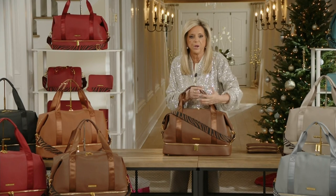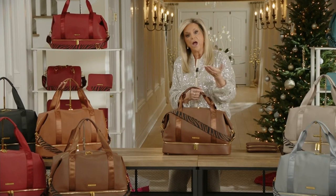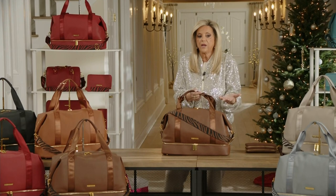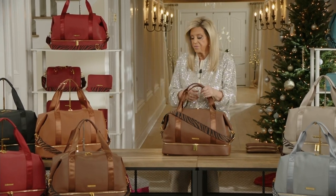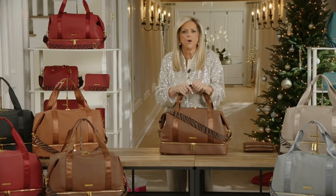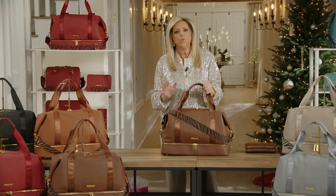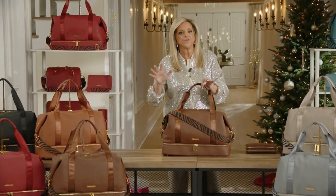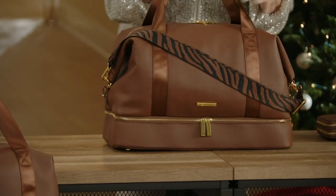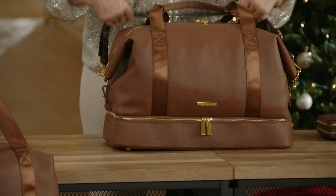And again, that leather for life. You can scrub it down, wash it down, shove it into anywhere. But as you're traveling, whether you're a nurse, whether it's a gym bag, whether it's a baby bag, whether you're using it for work in any way, it's not just for travel. It's for every day, taking a bus trip or a car ride, going to your relatives for a weekend in the holidays. This bag, what a gift for yourself, but what a gift to give at this price, $25 and change to get it home, and we pay to ship it to you. Gorgeous. I mean, you can't go wrong with any of the colors. Again, this strap extends so you could wear it.